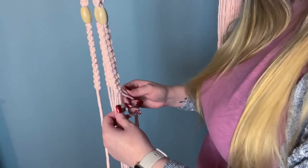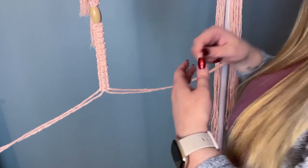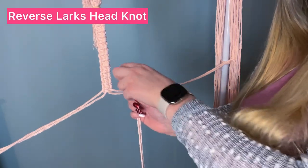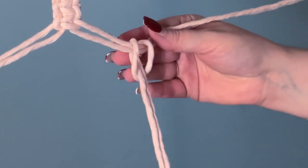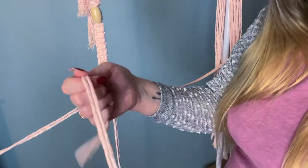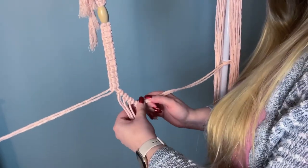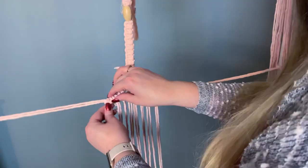Now it's time to start on the basket. You will want to divide your square knot sinnet into two, and I've tied it on either sides of my rolling rack. Next, grab one of your smaller 60-inch cords and find the center. Once you have your center loop, we're going to tie a reverse lark's head knot. Repeat this three more times on this one side — you should have a total of four reverse lark's head knots on each side, and then we're going to do the same thing to the other half.